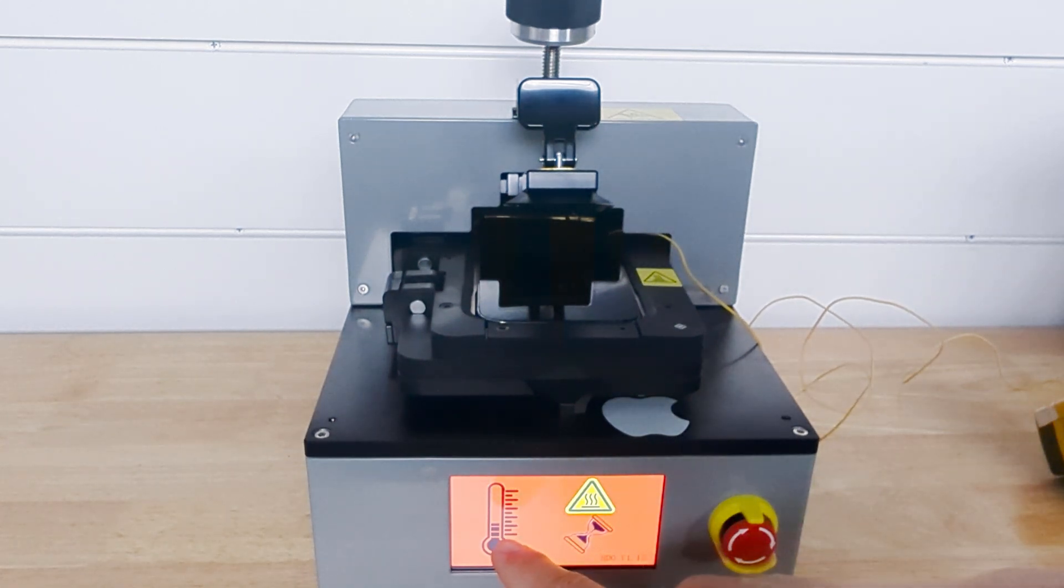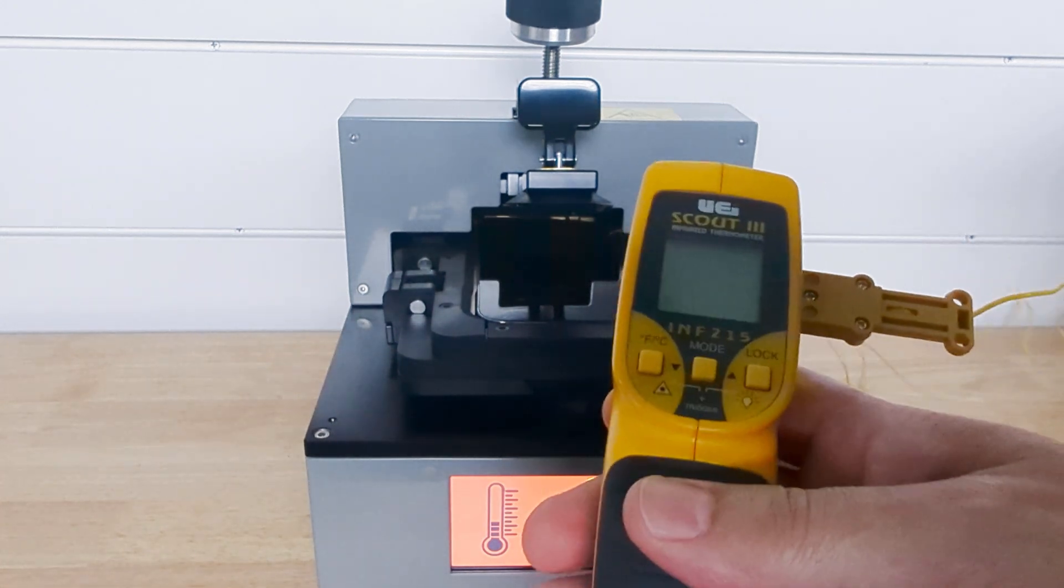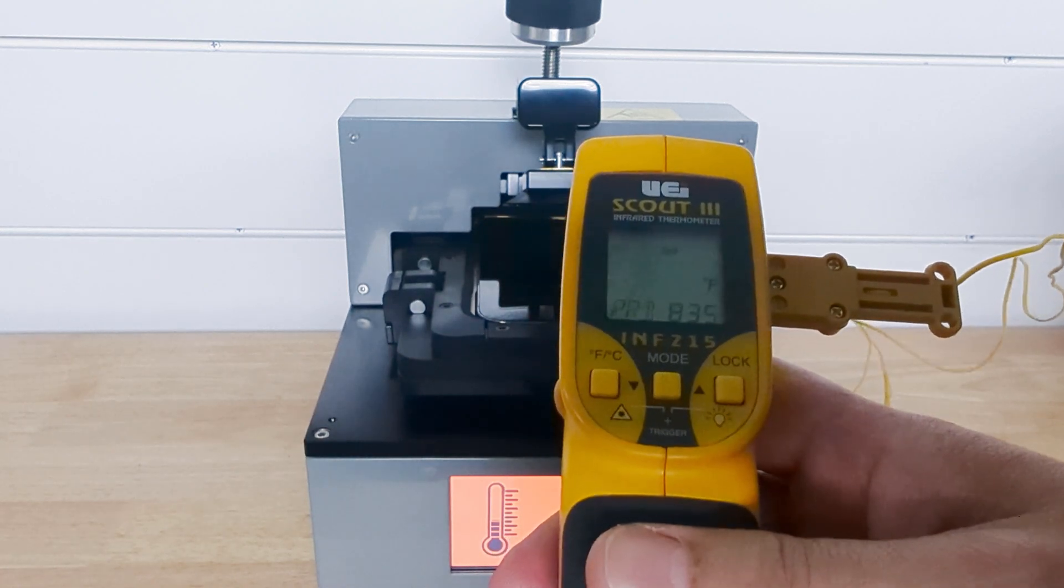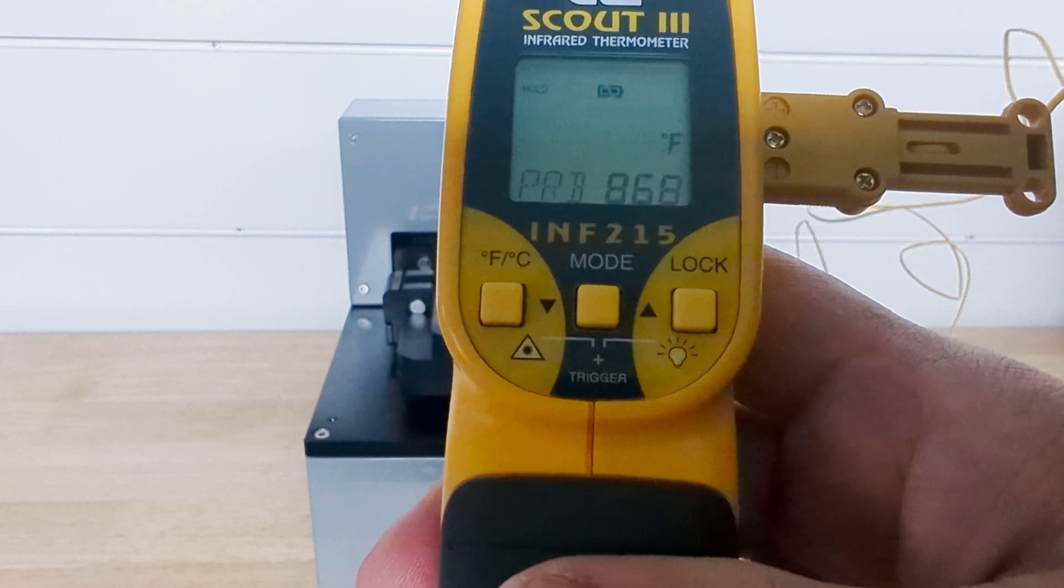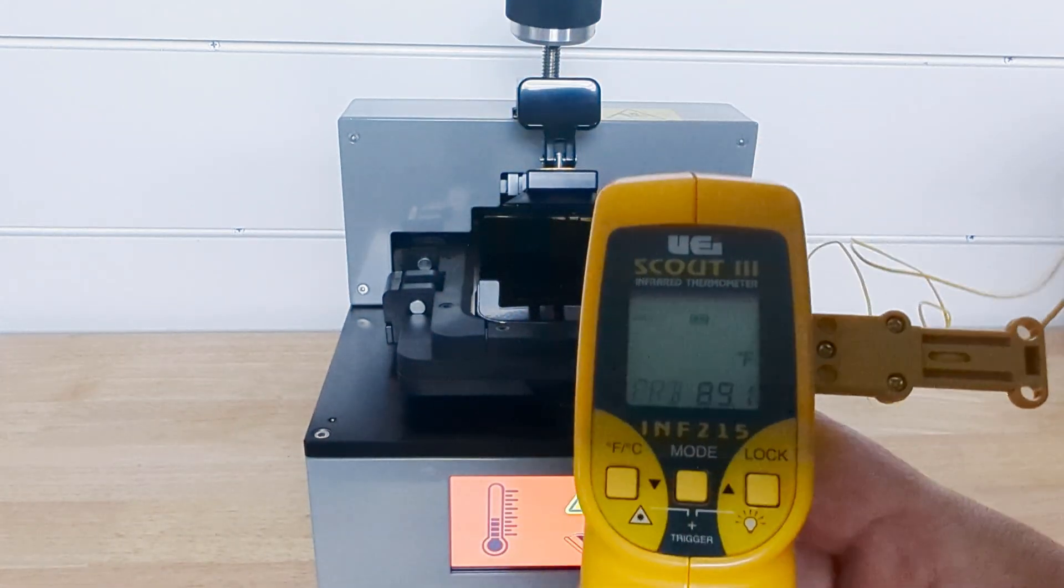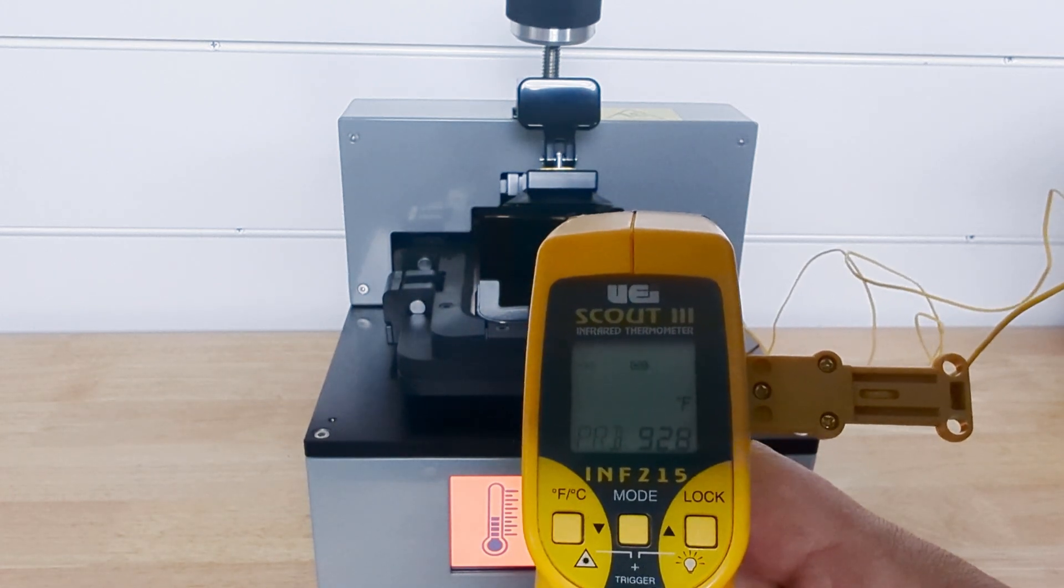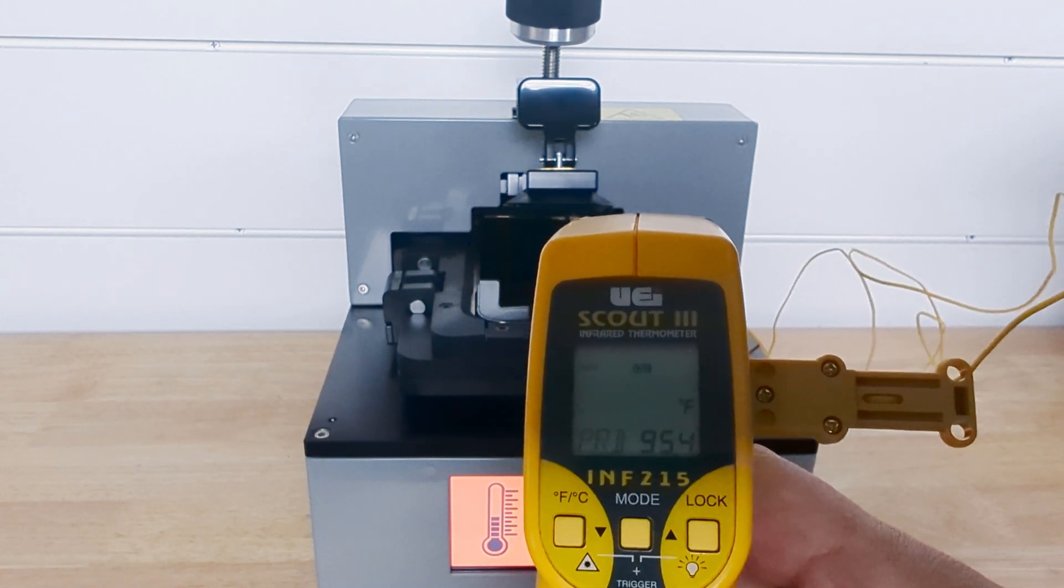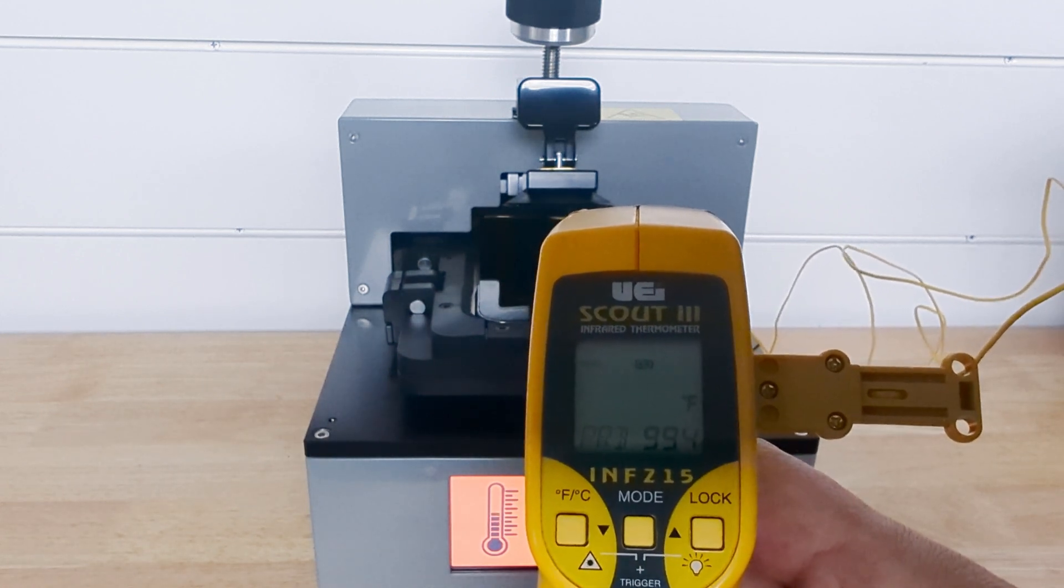So now it's going to work its way up. It's already starting to heat up, so it's going to raise the temperature. Once we get to the very top, we're going to check with our thermometer and see where we're at. Right now it's at 83 degrees on the probe, 85, 86. And I'm going to put it here side by side so you can see where it is in relationship to the little thermometer that we're showing on the machine.